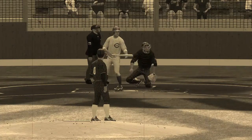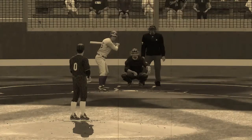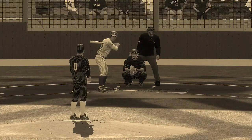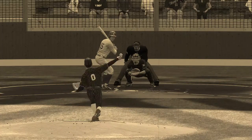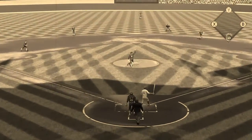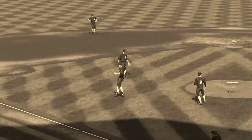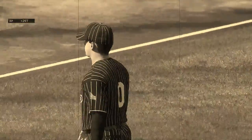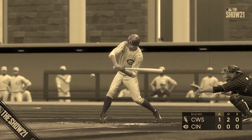Just hung in there on that one. Here he comes again, 1-2. Popped up. Number 15 is under it near the mound. No problem with this one, and the inning is over. 1-2-3 go the Reds. They trail this one 1-0.